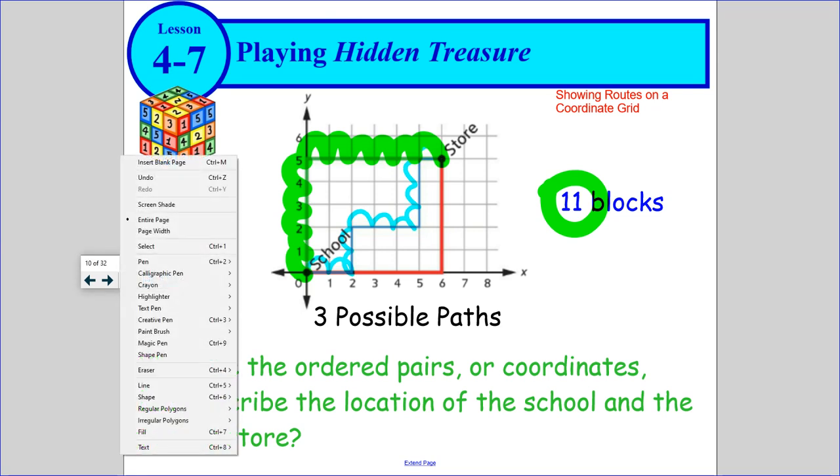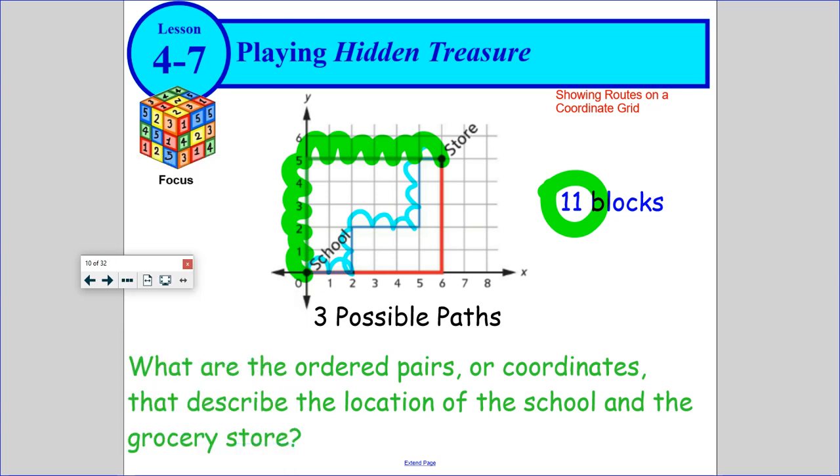And then looking at the red path, I'll use this purple color. We see 1, 2, 3, 4, 5, 6, 7, 8, 9, 10, 11. So each one of these 3, they're all 3 the same. It's going to be 11 total blocks. That's the shortest. Because if we went any other, we would make it too long.